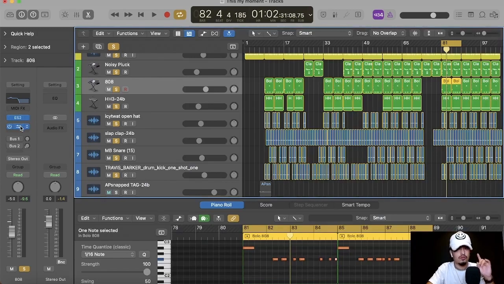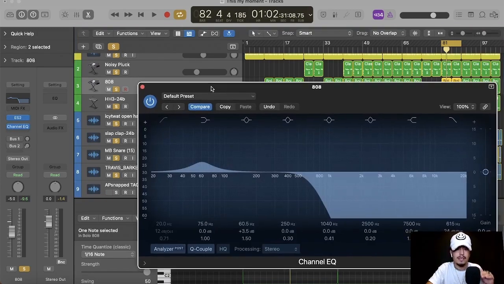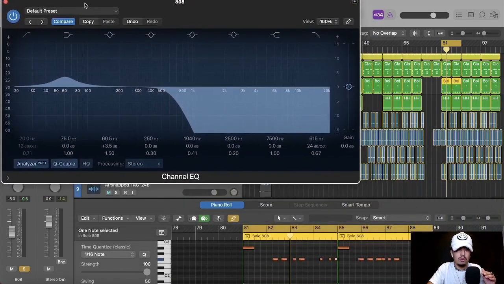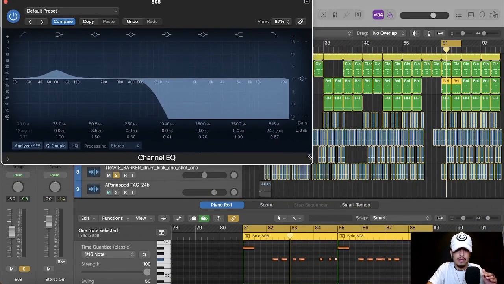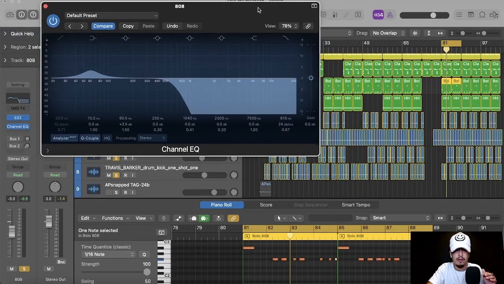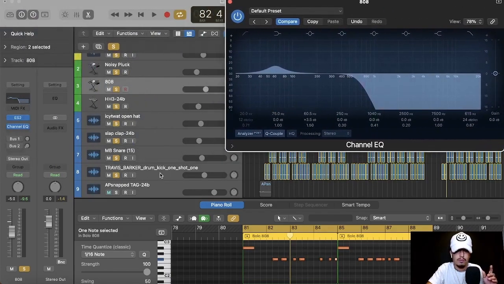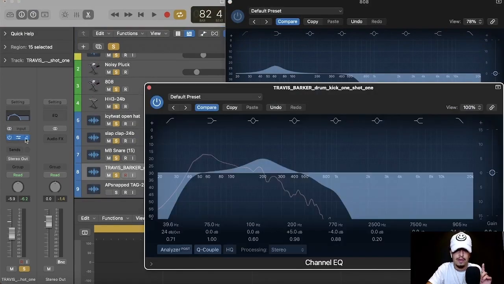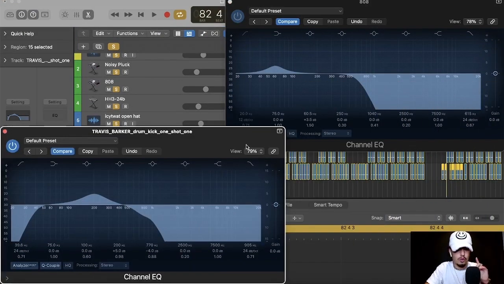So this is an extremely valuable industry secret that I'm about to give out. When you're mixing your 808s and your kicks, you want to pull up the 808 EQ, okay? And then you also want to pull up the kick EQ at the same time, okay? So if you notice, both of these have a boost. The 808, I boosted at 60.5, 3.5 decibels up, right? And I boosted the kick at 200 hertz, 5 dB, right?